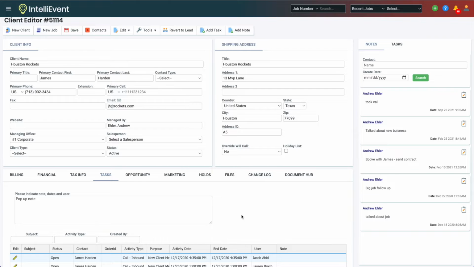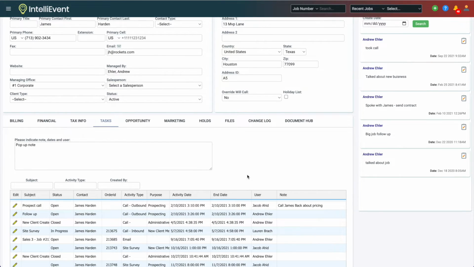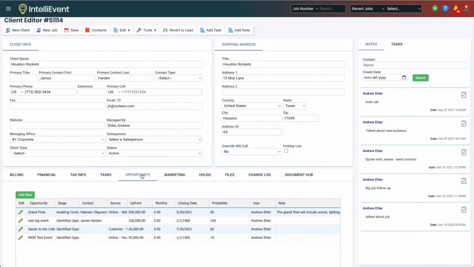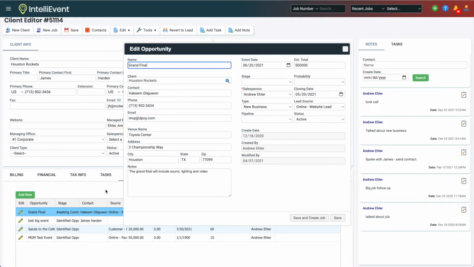We've got a tasks field, so we can search for tasks that might be in here. We also store opportunities. Our opportunities can be generated manually, where I come in here and just populate a new opportunity. These are independent from the job itself. So it's maybe a book of business you're going after before you send them a quote for inventory or anything like that. We also have an integration with your website, which is possible to do a lead and opportunity integration.